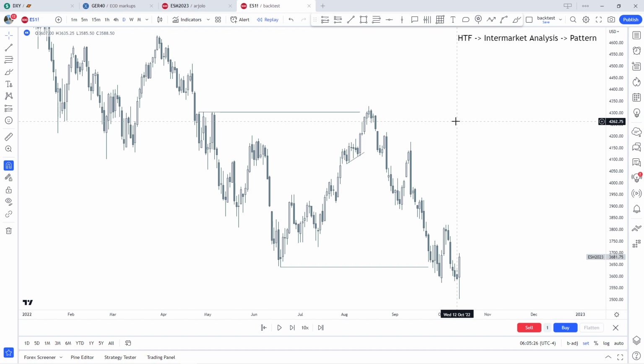If you want to target low resistance liquidity runs and want to trade them, follow these simple steps. Make sure first of all that the higher time frame agrees with your ID. Then intermarket analysis should also agree with your ID, and then start looking for a pattern. The pattern is the least important, because if you have all of these already agreeing with your ID, then the pattern will not hold. Ask yourself, if institutional trading is done on a higher time frame, then how does a 15-minute pattern hold any significance?